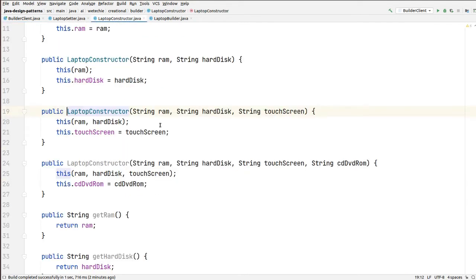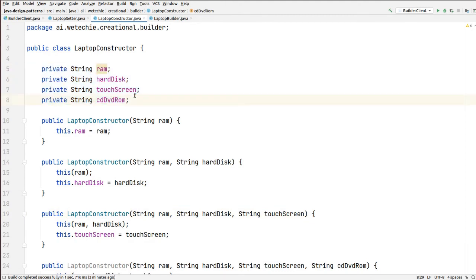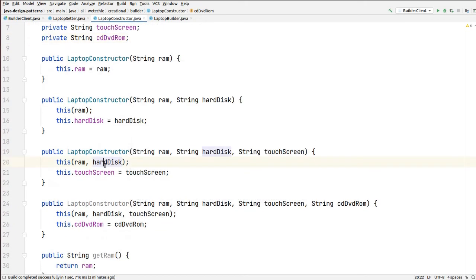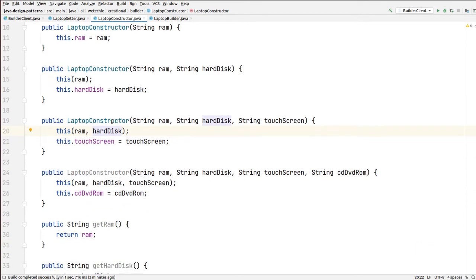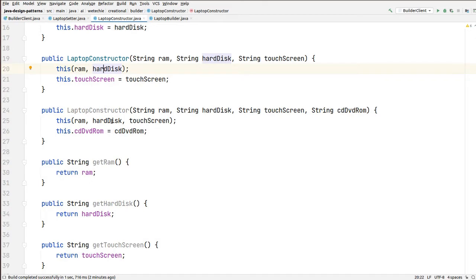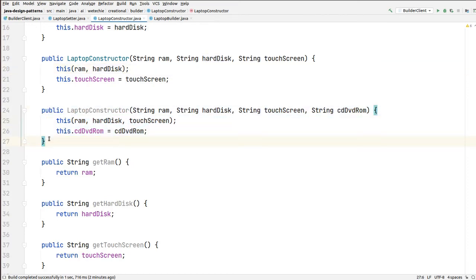Right now we have only 5 fields in this class, but let's say we have 20 fields, 50 fields or 100 fields. Creating a constructor for 100 fields, or all the permutation combinations for 100 fields, is not good. It will be very complex to handle which value needs to be passed in which implementation. So this is the issue which we found in the telescopic constructor implementation, right?